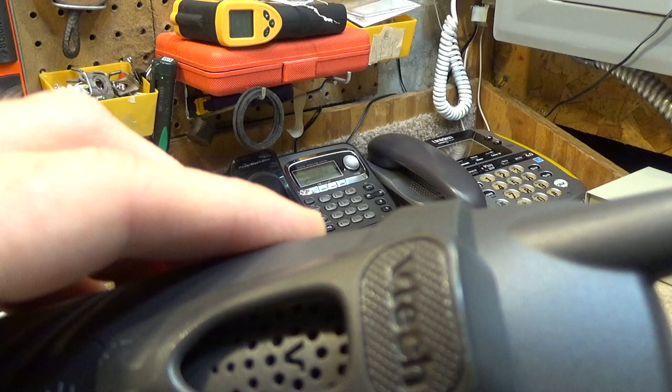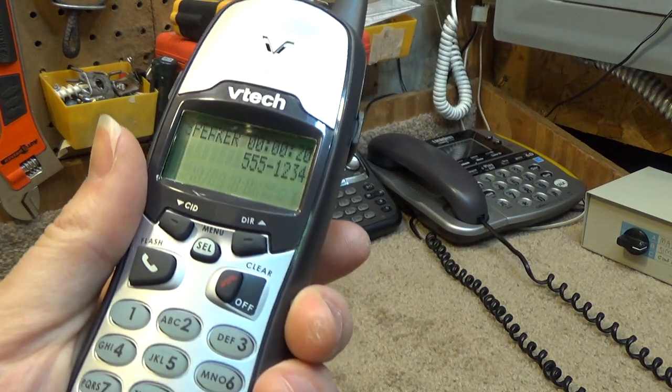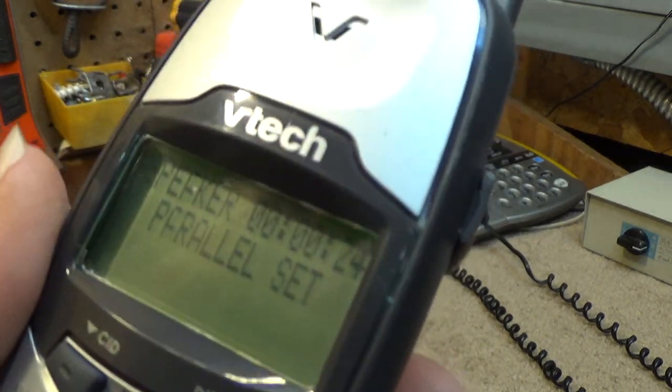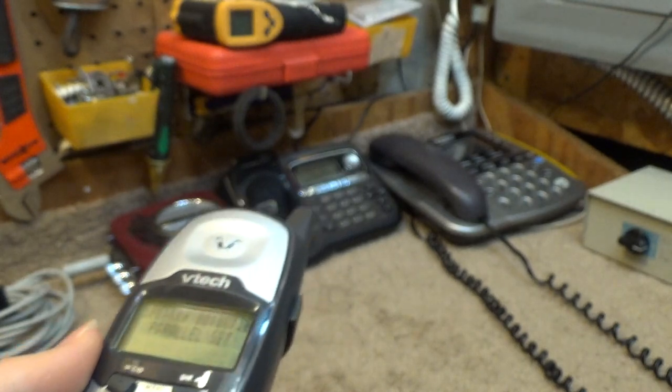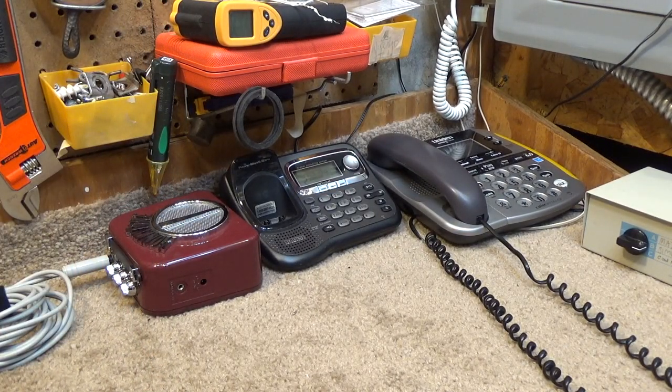Geese honk. I've always found these telephones to have very good pickup. It's saying parallel set again. I don't know why. There's certainly no other phone. Testing. I think perhaps the voltage the simulator puts out is not quite as high as regular line, and so it thinks there's a parallel set, perhaps.